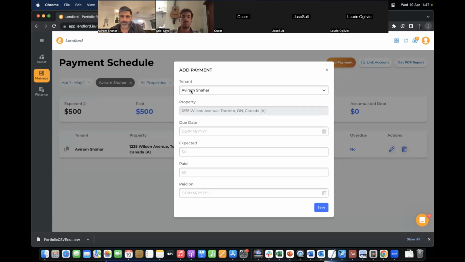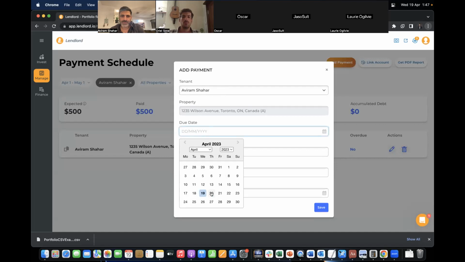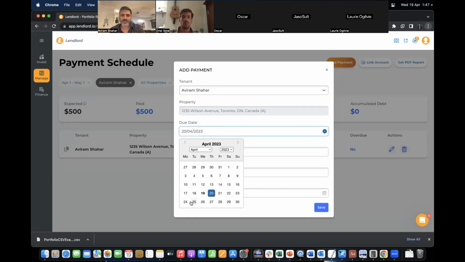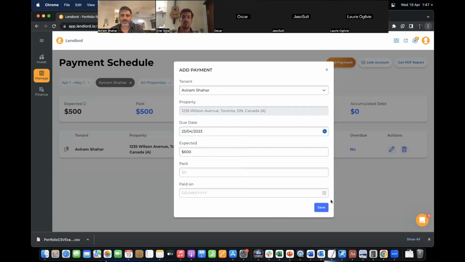So here you will have the name of the unit, then you can say, okay, he will start on the 20th. So I would put the payment date and the transaction, let's say $600. And then, let's say that I expect him to pay next Tuesday.